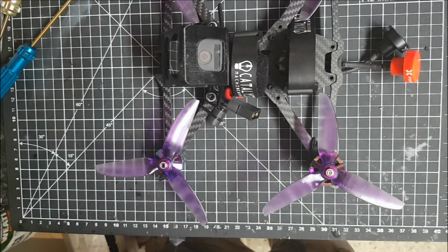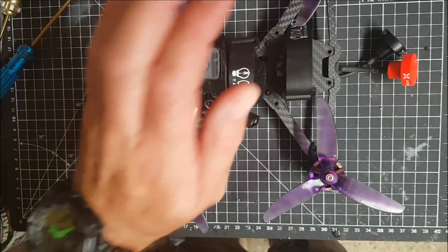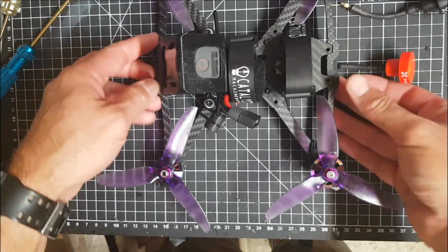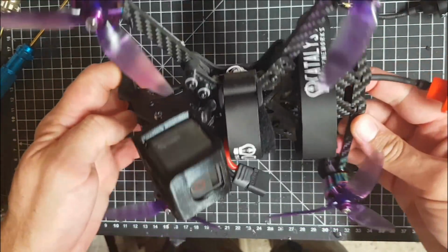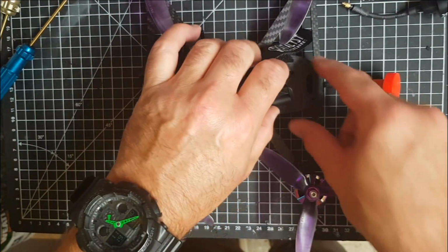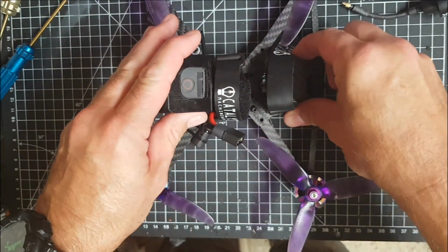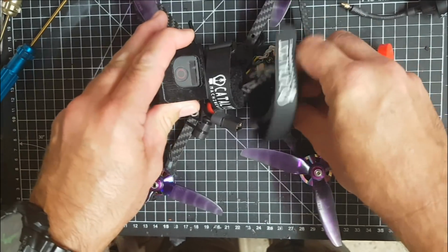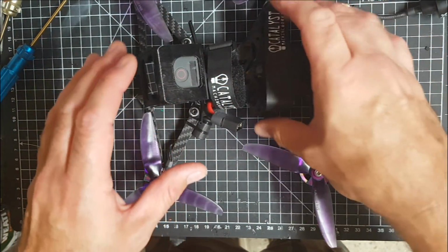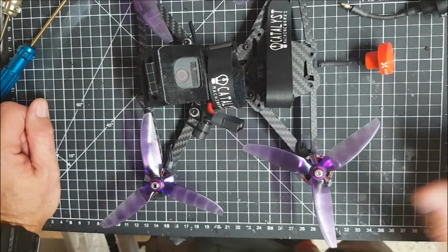So look forward to more flights with this guy. Thanks very much to Neill at Catalyst for sending me the frame. As I said, I think it's probably the best looking freestyle frame I've ever seen. It feels rock solid. I mean, this plate, even without any screws in, look at it, how tight it is. You literally have to unclip it to get it out again. So strength wise I've got no worries.